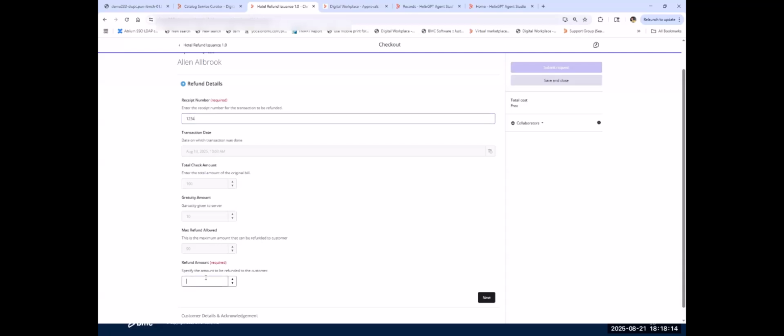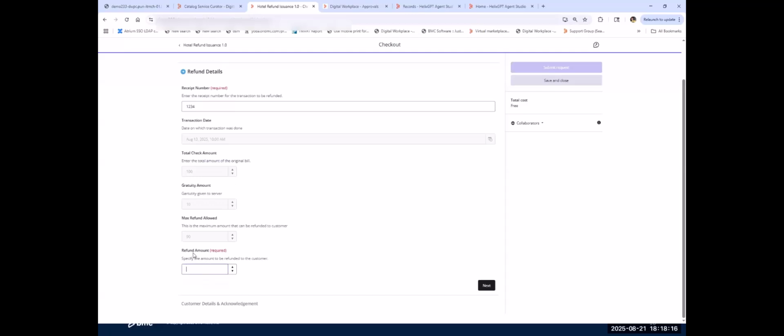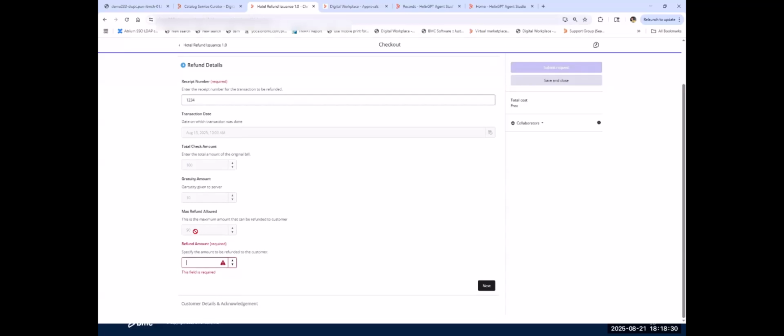I didn't have time really to do other things, but I could have said, let's say I put 110 here, then I can add another process which validates and says, hey, this is greater than 90, and I throw an error and stop the user from submitting the request, right? Or give meaningful information. I didn't have time, honestly, to do that today, but you can do all of that. So this is one example, and I'll show you how this calculation is done.